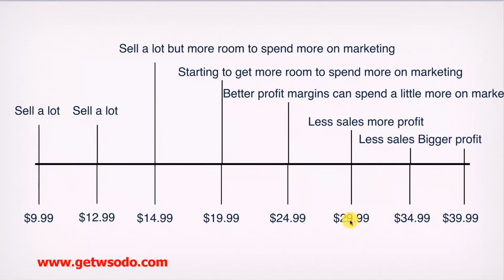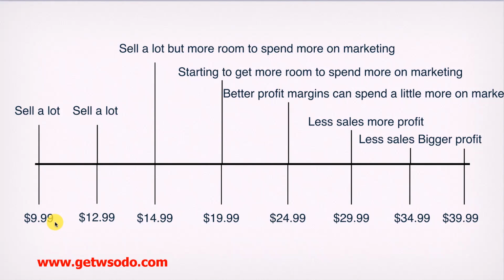So let's say for $30, I'm selling my product. Let's say I'm paying $8, $9 for my product to get it sent out. There's a lot more room for me to make profit now, and there's a lot more room to put even more money into my advertising. And it's the same with the rest of them. So less sales and bigger profits. With the $39.99 one, I was making like 15, 16 bucks profit when you take out Facebook advertising, and I could sell 30, 40 a day, and I'm happy. I've made good money. Whereas in this case, if I was only making like $4 or $5 profit, $3 or $4, well, I need to sell a lot.